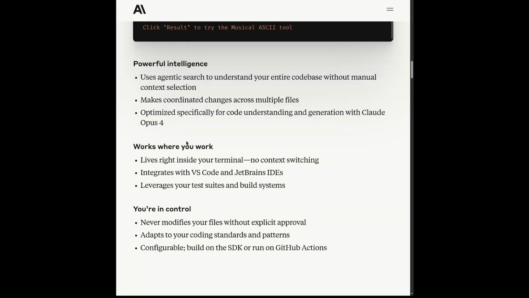Claude Code is designed for customized workflow, providing an extensible SDK and features like support for specialized subagents and hooks that allow you to run scripts at various points during the agent workflow. Claude Code integrates with GitHub Actions and, of course, supports the Model Context Protocol. It is optimized specifically for code understanding and generation and uses Claude Opus 4 or Claude Sonnet 4.